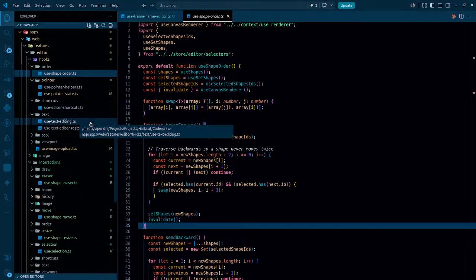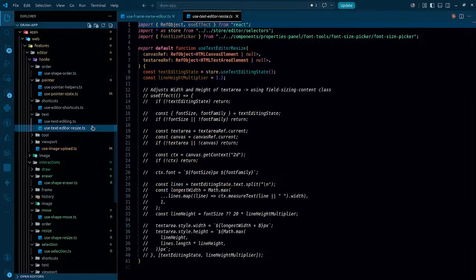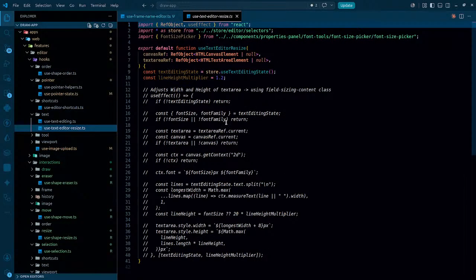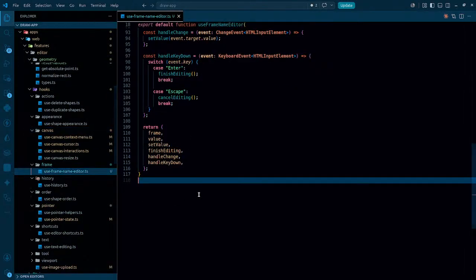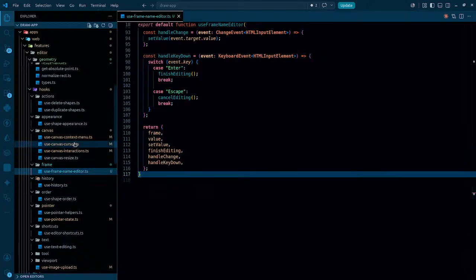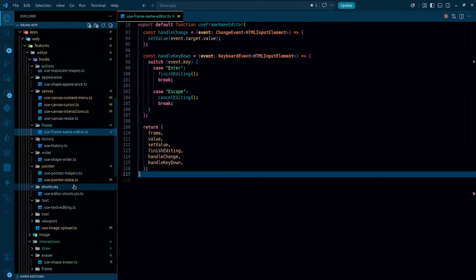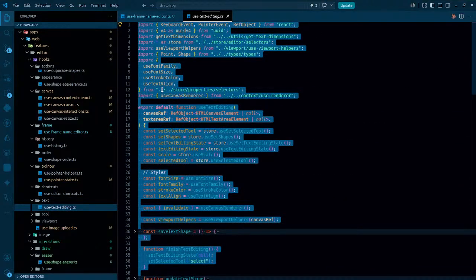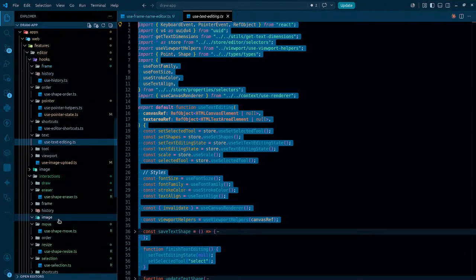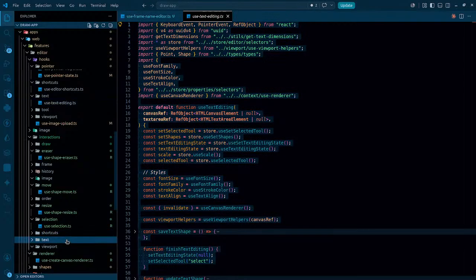We have text editing .ts and use text editor resize. This is not really being used as of right now, so I'm gonna be completely getting rid of it. I will not even use it in future as well, so fine with this. And text editing is use image.